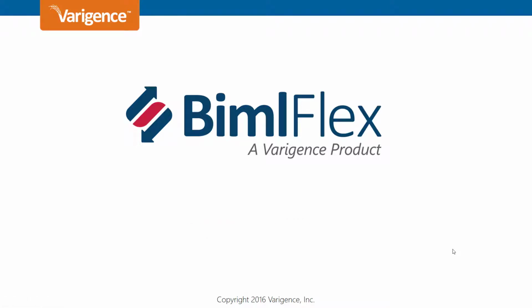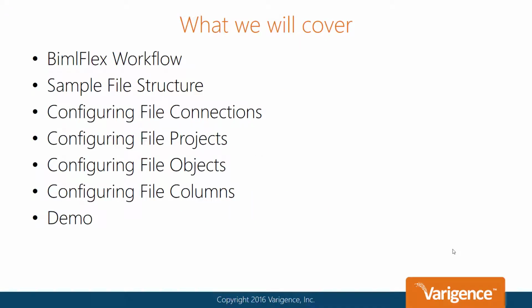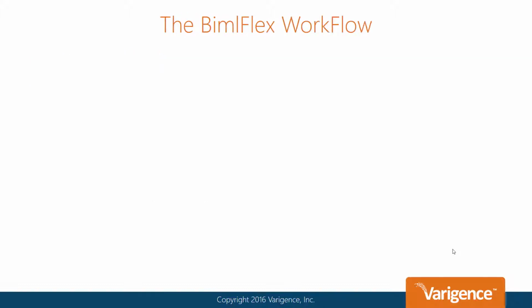In this session of BimlFlex, we're going to be looking at importing files and how to configure your files in BimlFlex. What we're going to be covering is we're going to just quickly go through the BimlFlex workflow again. Then we're going to look at the sample file structure that we're going to use in this demo session. We're going to look at how to configure the file connections. We can configure the projects, the objects, and the columns. And I'm going to demonstrate to you how to do all of this in BimlFlex.